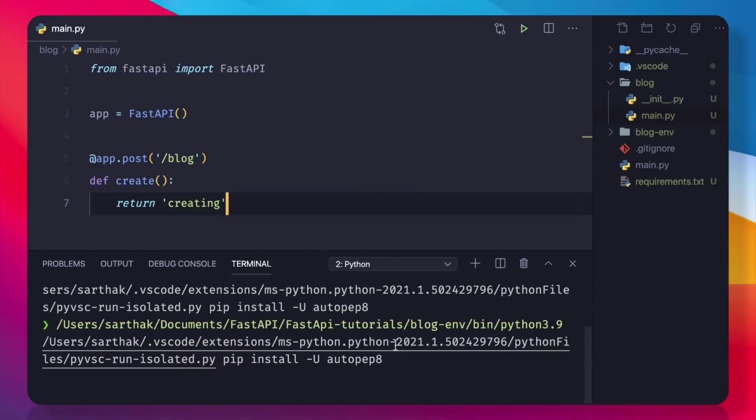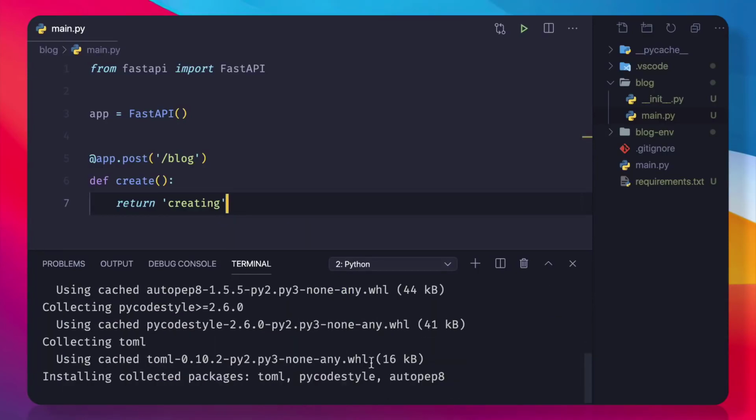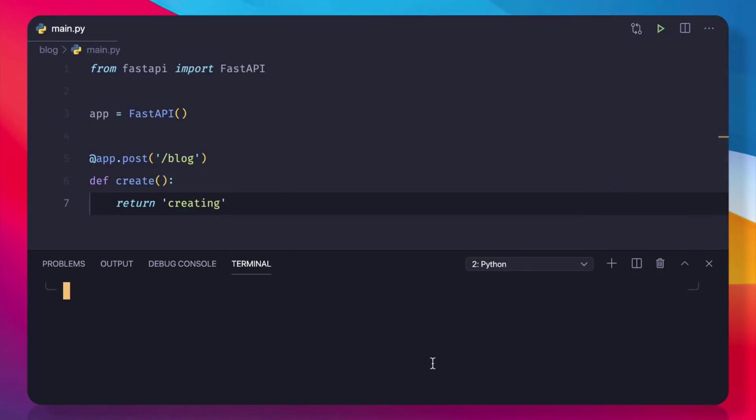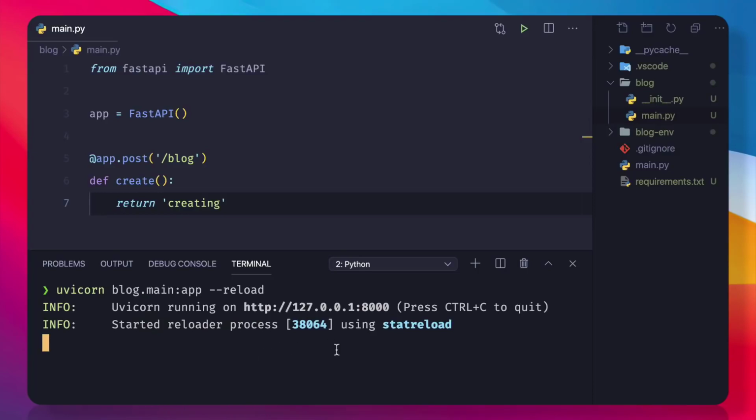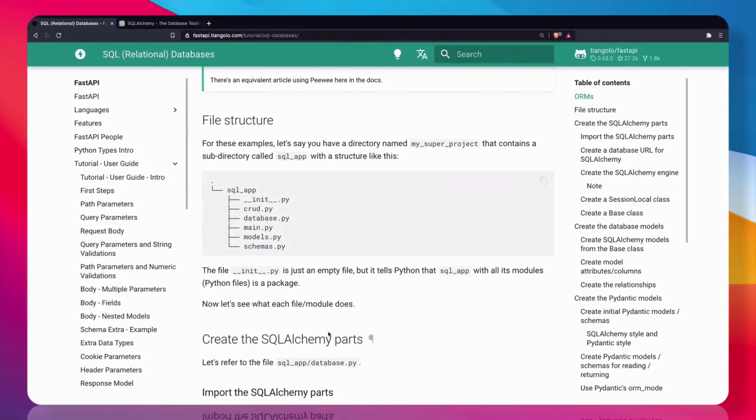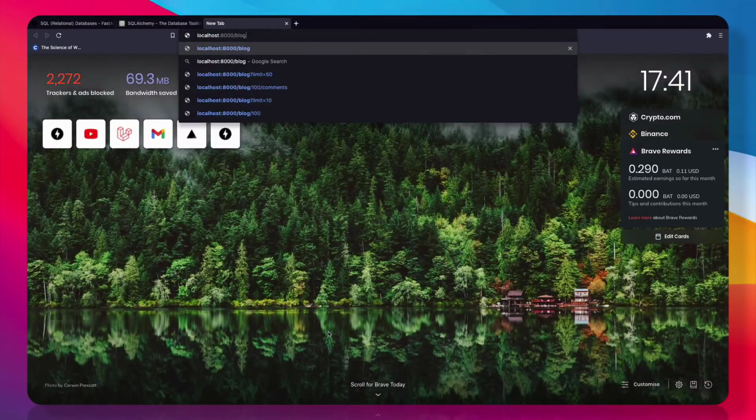So what we can do next is start the server. Once this is done, which is actually done, we can say uvicorn main:app --reload. But remember, this main will execute the outer or root main.py. I want the main.py inside the blog. So I can say blog.main:app, and now it is done. That means if I go to localhost 8000/blog, you can see it says, and this is not a get method, this is a post method.